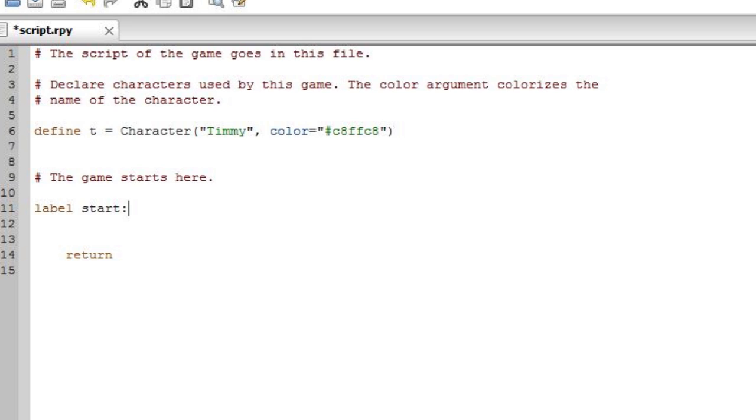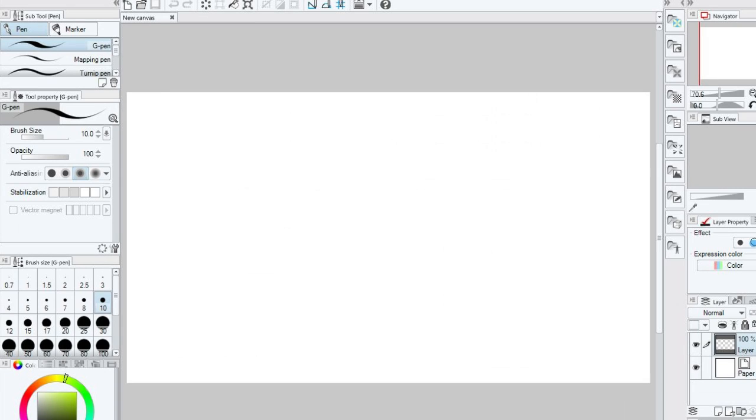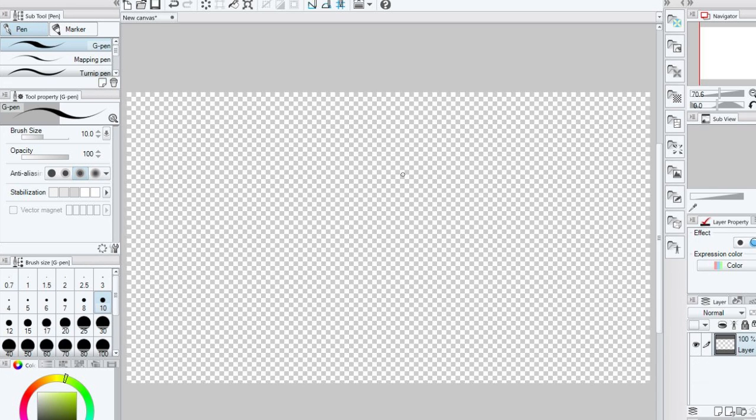So now that you've had your character Timmy set up, now I'm going to explain how to add images. So I have Clip Studio Paint open, and you probably want to set up a canvas that is going to be good for you. So probably 1280 by 720p if you chose 1280 by 720p. If you didn't, choose whatever size you chose. Now you're going to delete the background layer if you have a background layer. Depends on what program you're using. You can use any program. You can get ones off the internet. Just make sure your copyright is good.